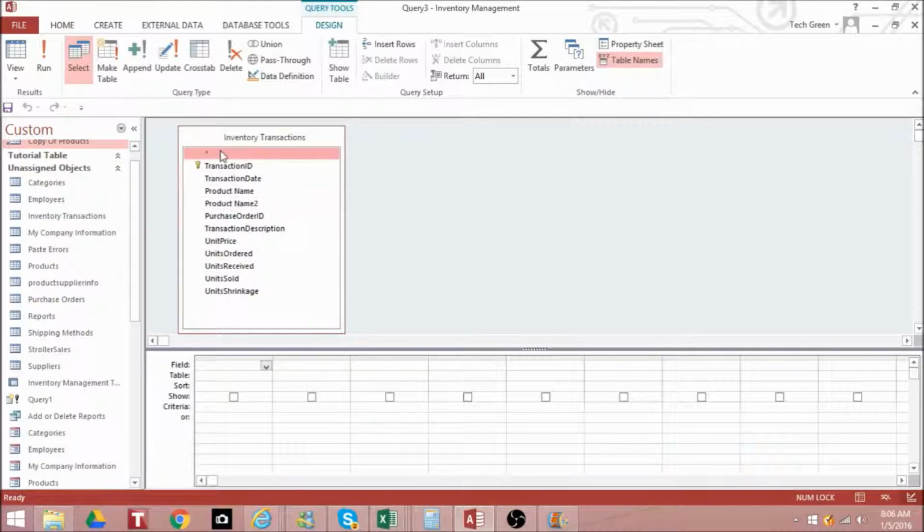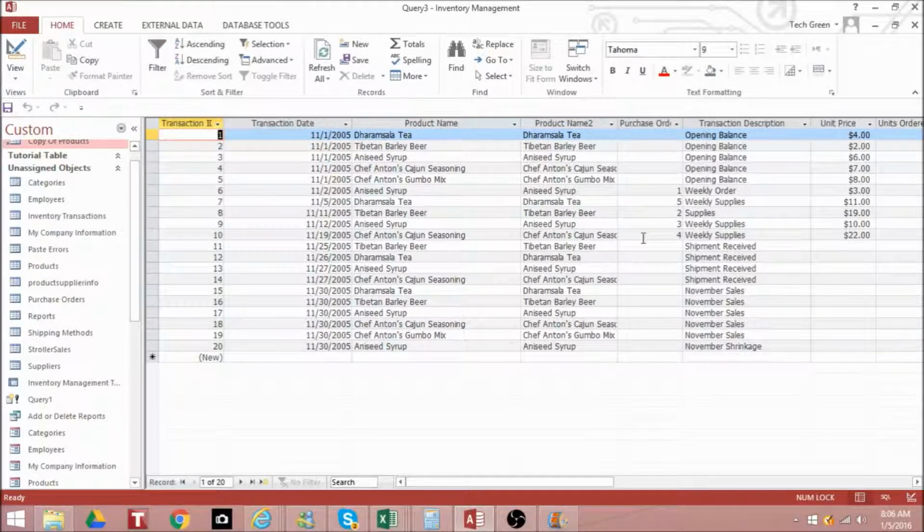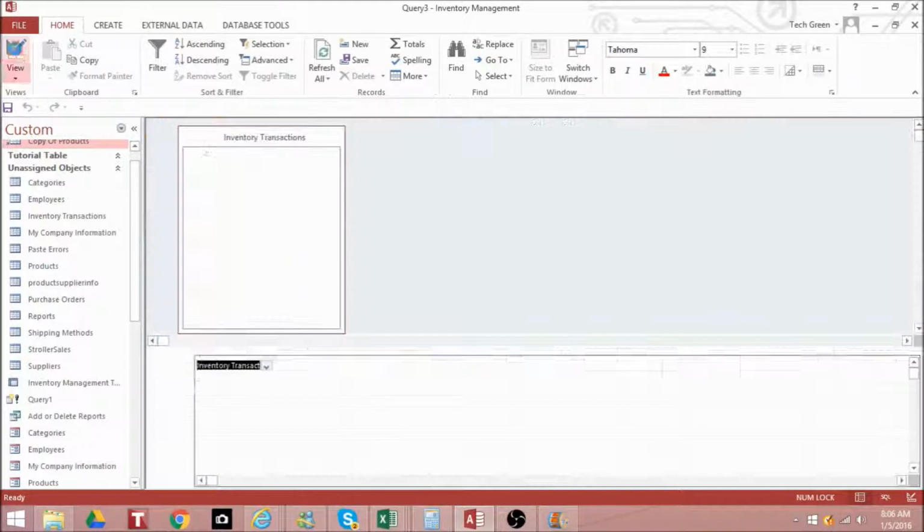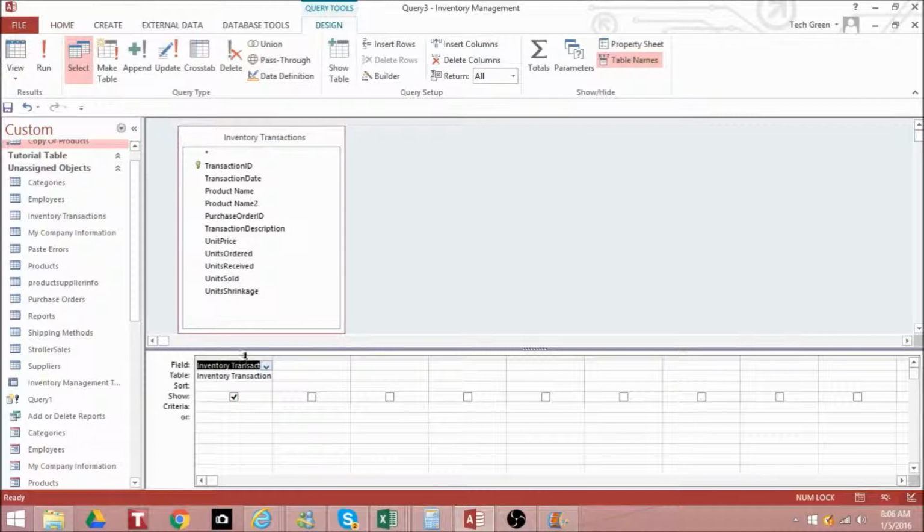This little star at the top allows you to bring every piece of information in a table down into your table results. So I can just pull this down here and hit run, and here are all the fields and all the data in that table. So it's a pretty simple way to pull down all the information without having to double click. So here is my table, but I want to see everything. Well, not everything, just a few fields, just a couple.